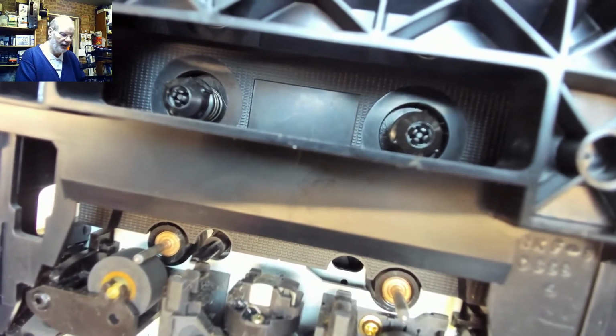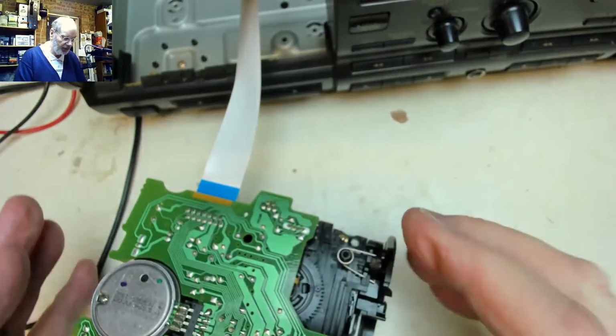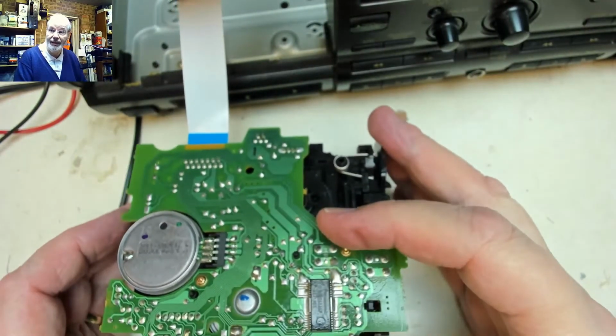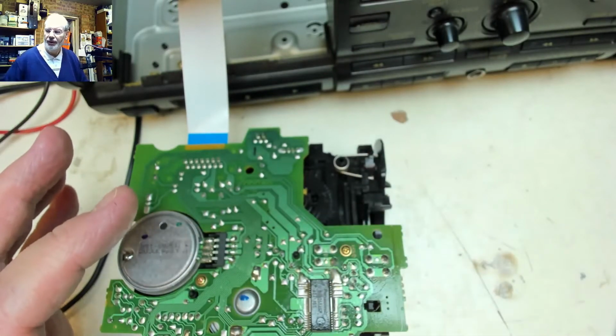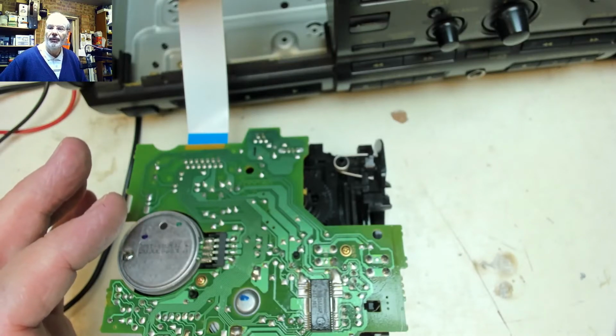So somewhere down the line it thinks it's in play mode. That reset is not resetting it. So the motor driver circuit is working okay. What's not happening is it's not being told that it's not in play mode.